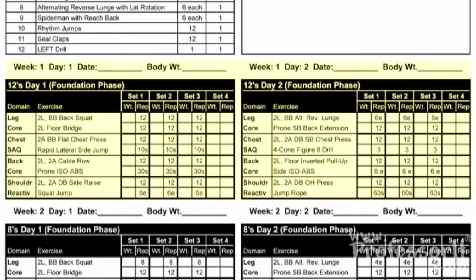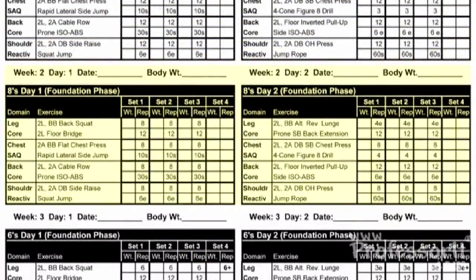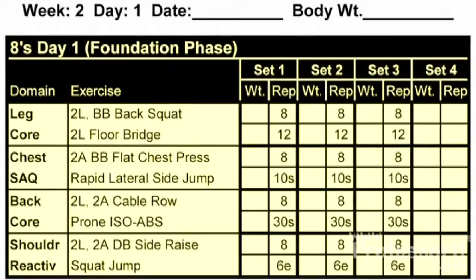You will follow this program exactly the same way you did on day 1. Make sure you take at least 1 day in between the workouts for the body to recover and give you enough rest to do the program. That is week 1 complete. When you come back and use your template for week number 2, you will move on to the middle box, which says 8's day 1, foundation phase.